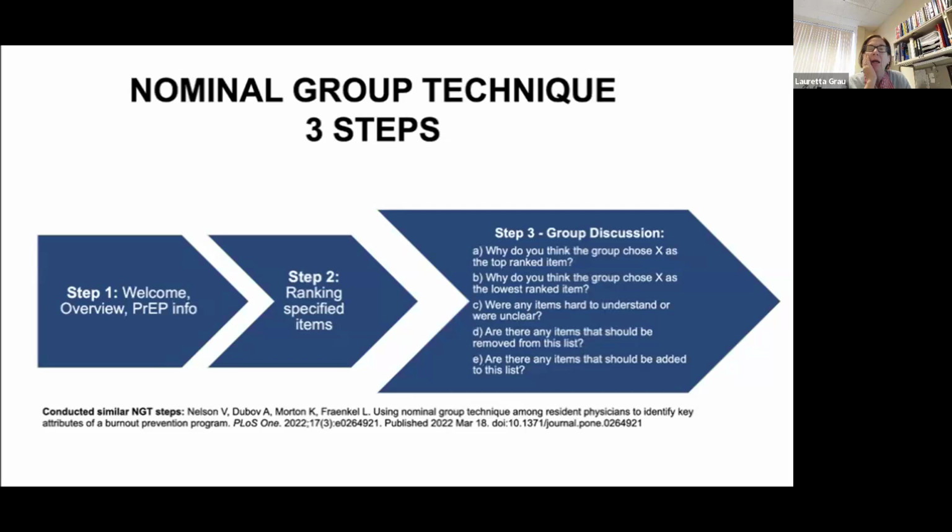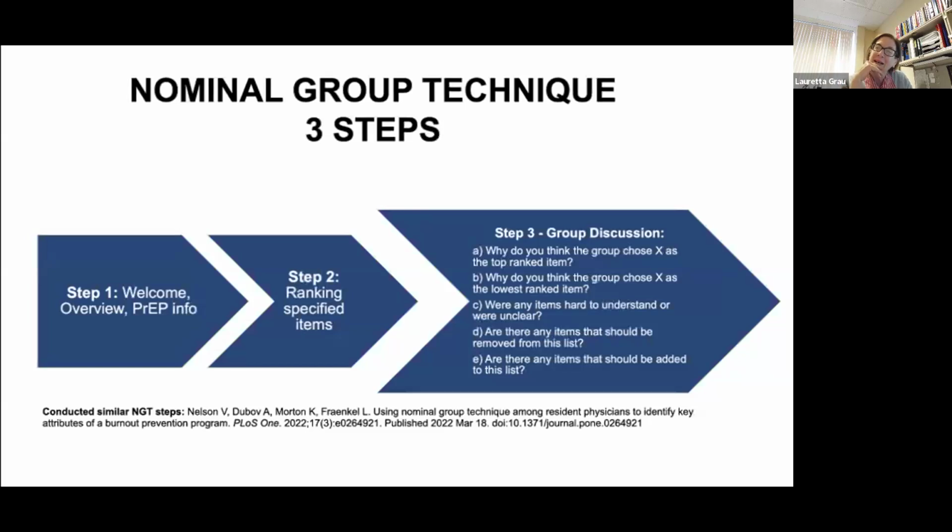Because from Lynn's presentation a few months ago, and from what I read, having people independently generate thoughts about whatever the research question is kind of takes out, at least in the initial steps, the potential for group dynamics, so that some people will not come forth with whatever they think.